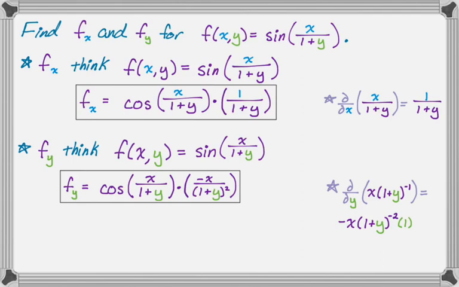All right, and that's it. That's how we can find the partial derivatives of f(x,y) = sin(x/(1+y)). You just have to keep track of what's a variable, what's being held constant. And if you were good at these things in calc one, you'll definitely be good at them here. So I hope you found this helpful, and good luck.